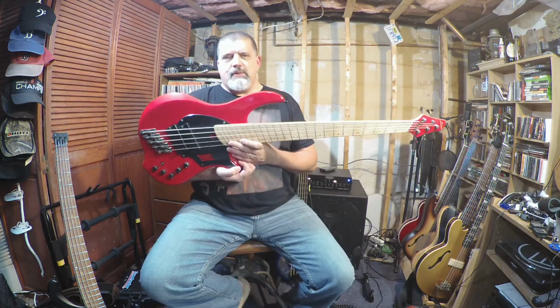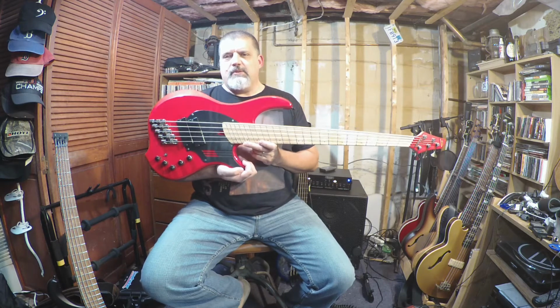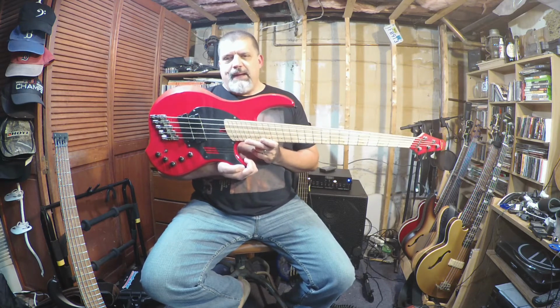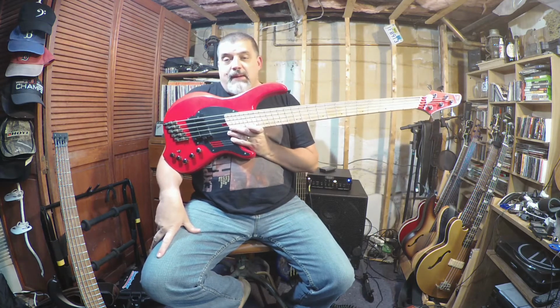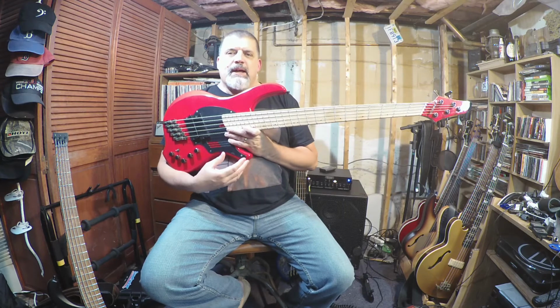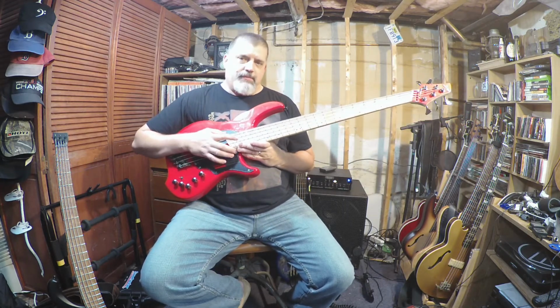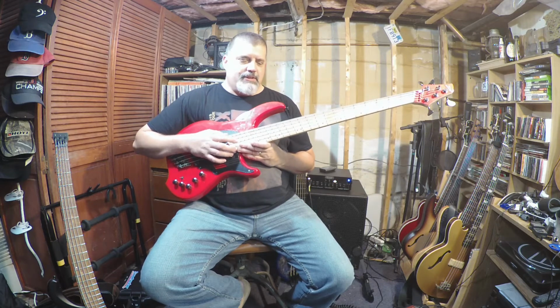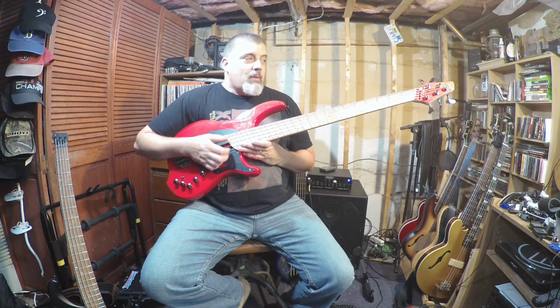And so now here with the Dingwall. The Dingwall has a different approach. Dingwall uses the original Novax system, which was patented back in 1989 by Ralph Novak, who wanted to make instruments sound better. So he came up with the fan fret idea. And the way the Dingwall works is the G string is 34 inches, standard scale, and the B string is 37.5 inches. So pretty big stretch.